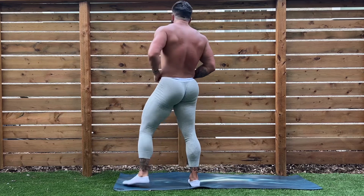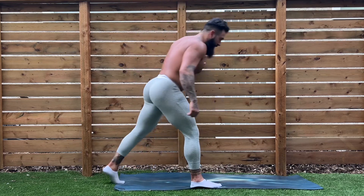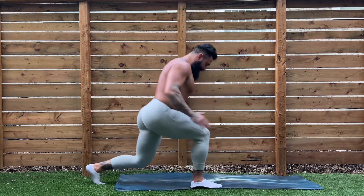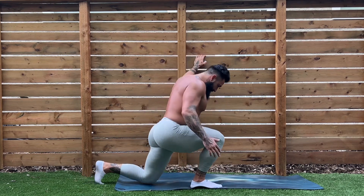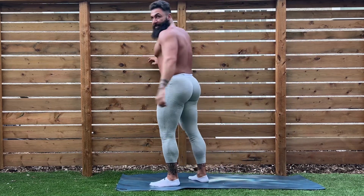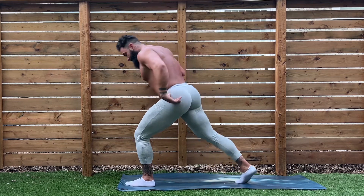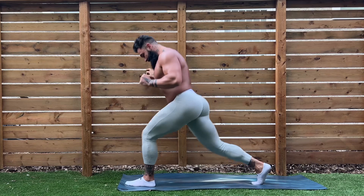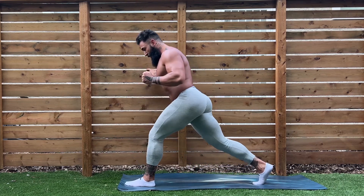Make your way up to your feet — moving into the final round of lunges or squats, whatever you prefer. 15 reps, here we go, drive through that heel, down and up — one through ten, five more, five four three two. Oh, what a burn! Always good to do an isolation workout. Here we go, 15 guys, let's get them done — one through ten, five four three two and there we go. Big workout today, a lot of isolation — which is nice!